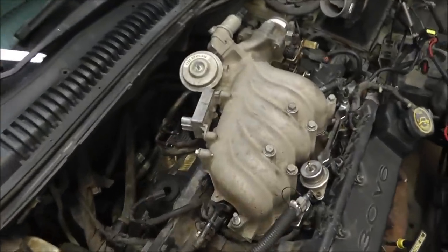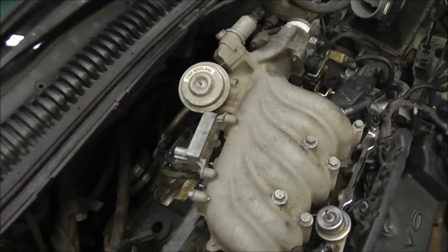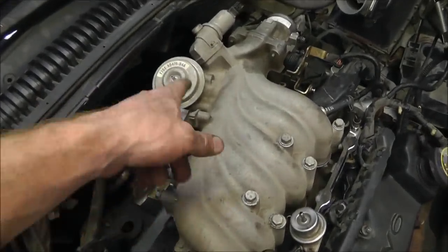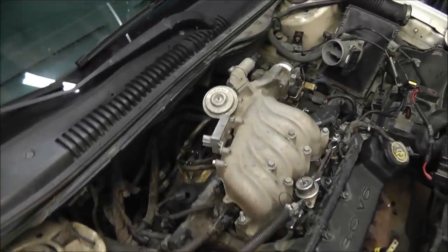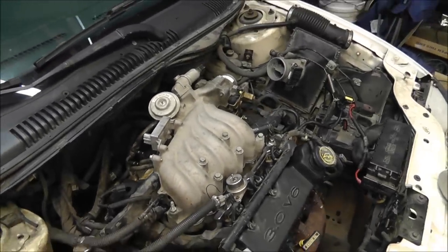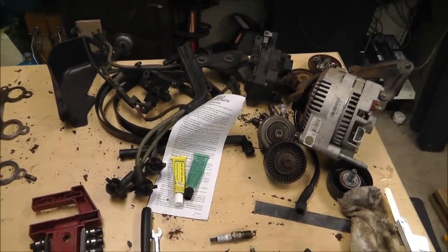So I go ahead and put the... I did have to scrape the gasket off for the EGR valve. I go ahead and put the gasket on and install that. And we can continue on putting a bunch of wires and hoses on, and getting pretty slim on my table here on parts. That's really about all I got. So we'll get it done.